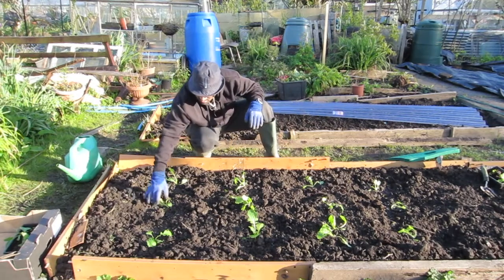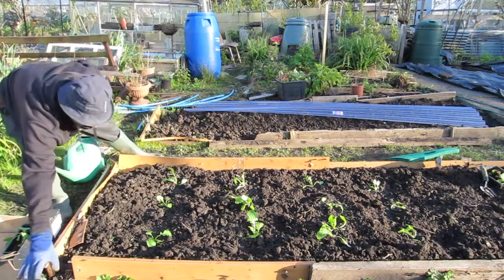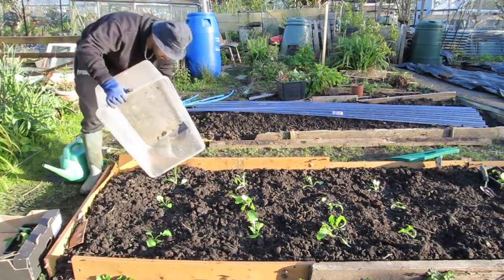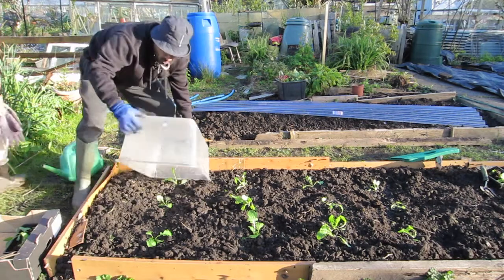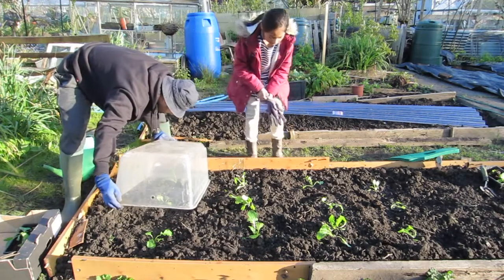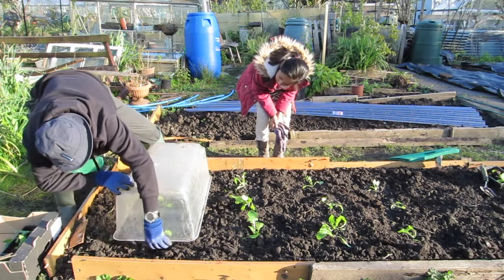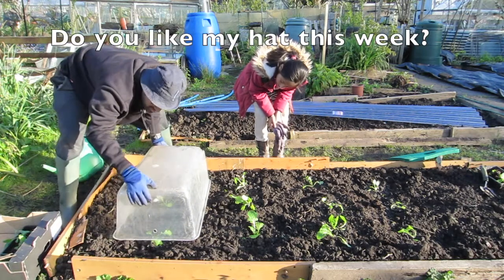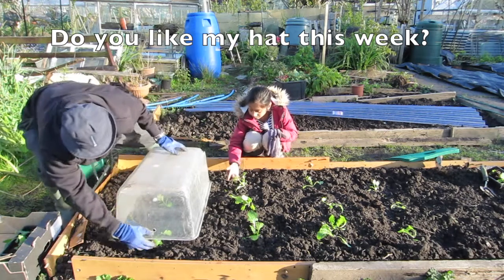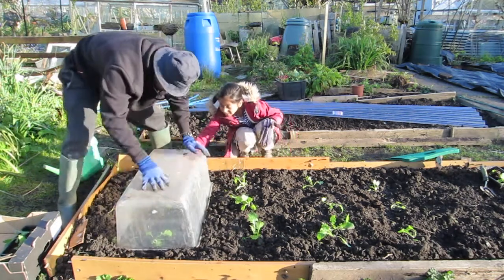I was debating about putting this cover over like that, and then trying to get all three of them in was proving a little bit difficult. I think I can just about manage to get that one in there. There we go — managed to get that in there just to protect that.